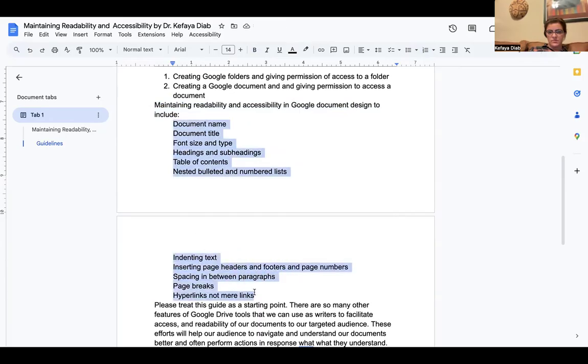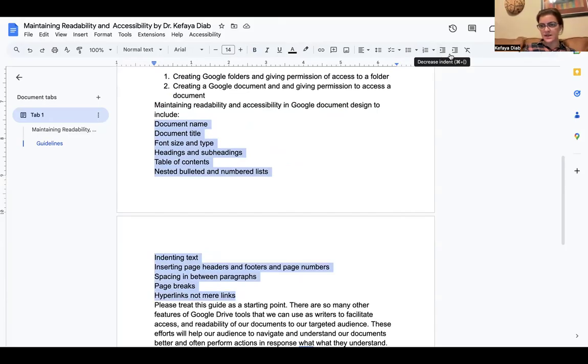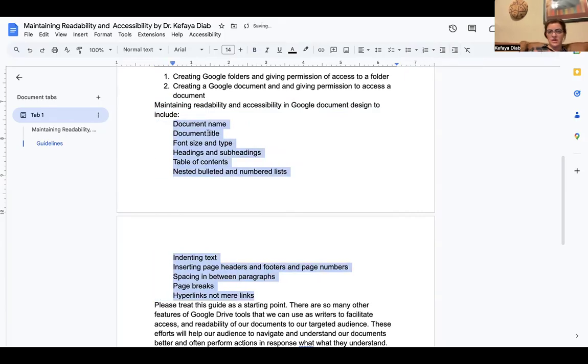And I will even change these. Let's say it was like this, and I know that these are sub from the previous text. I come here, and do you see these two icons, decrease indent and increase indent? I want to increase indent. Okay, so now we know that these are sub of these.